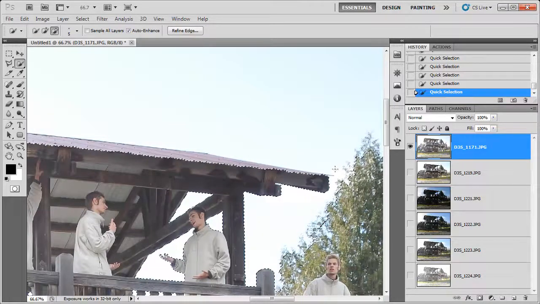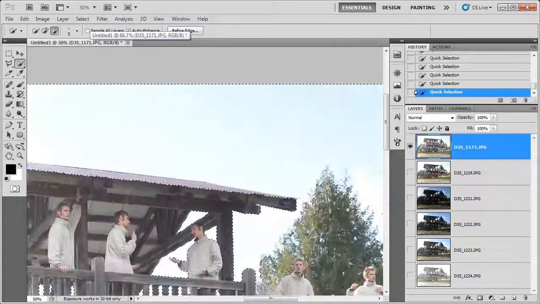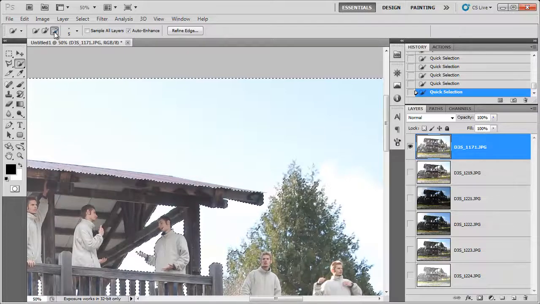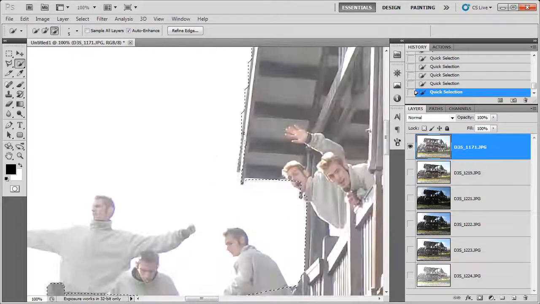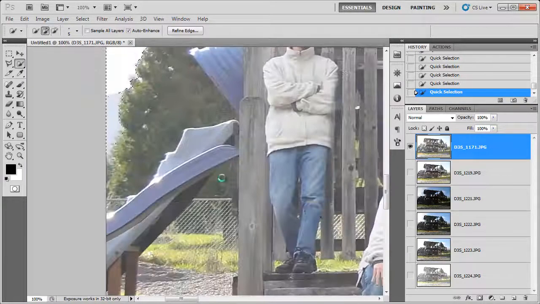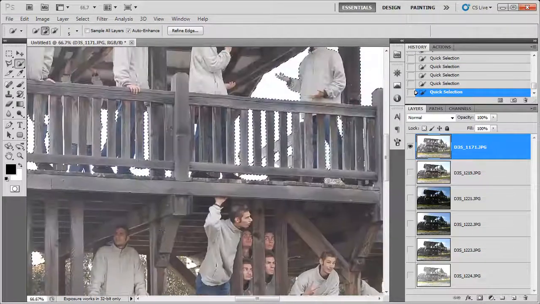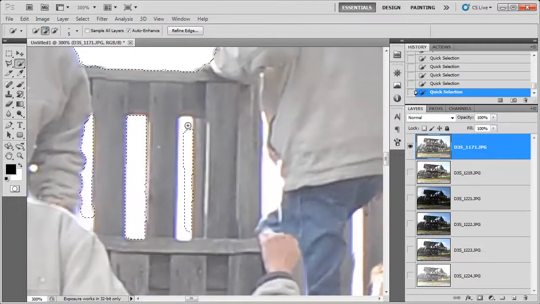And you'll notice that sometimes when you use this quick selection tool, it'll leak and it'll select things that you don't want selected. So for example, it selected the top of this roof right here. So I'm just going to grab my subtract from selection tool up here and just make sure that it's getting the areas that I want it to get and not the roof. Okay, so I'd say that's a pretty good selection right there. We went in, we got through all these little details. Oh my gosh, the details.